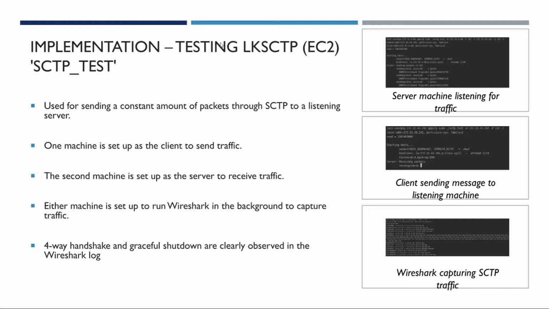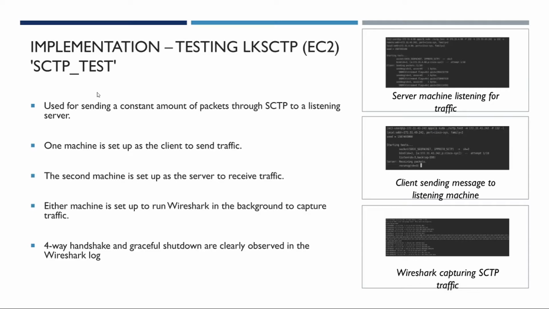This is now testing the sctp test command. Again, the screenshots are a little bit hard to see, but I can go over them during the demonstration. This is used for sending a constant amount of packets through sctp to a listening server. This is for a more constant connection between the server and the client, just to test that the connection would stay open and that it would receive and then close out the connection.